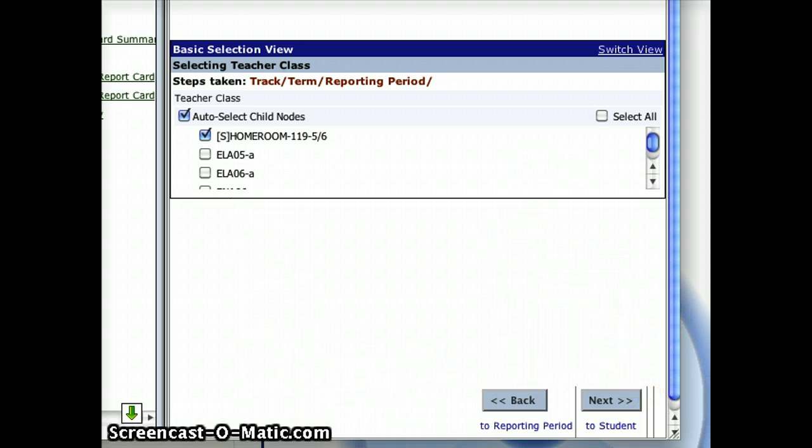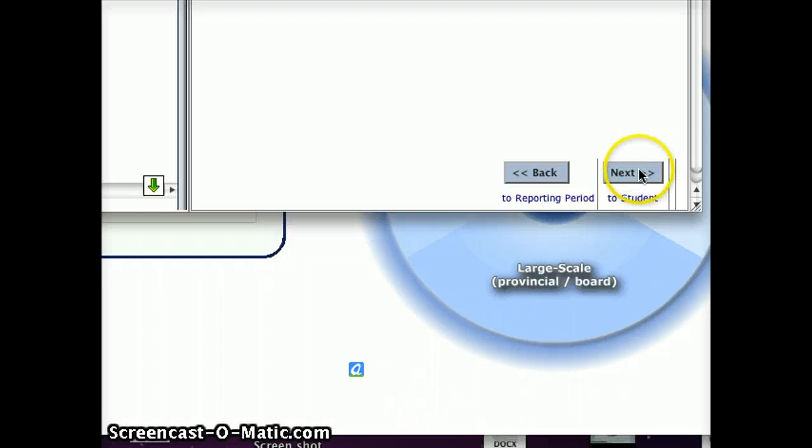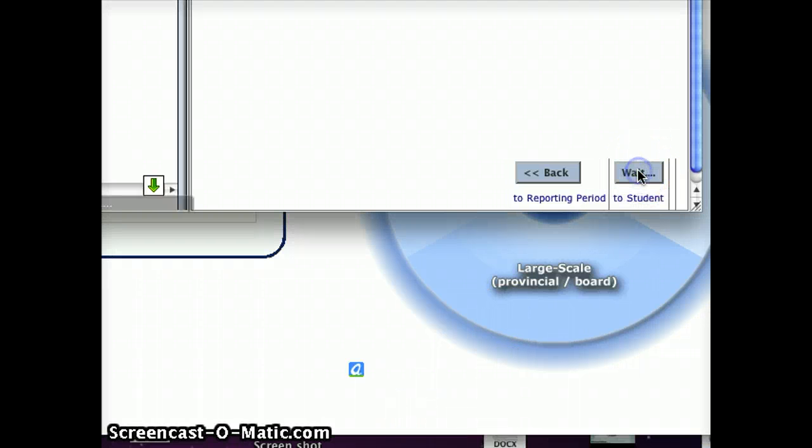Once you've done that, and because this is a FOIPable account, I'm actually going to pull this down a little bit so you can't see who the student is. But once I've done that, I'll hit Next. And it gives me a choice on this screen. You can't see them because obviously I can't show the names of the students on this screen, but it'll just give you a list of your classes. If you want to print everybody, you just leave everybody selected. If you just want to choose one student, you just click on that student's name. And then press Next.